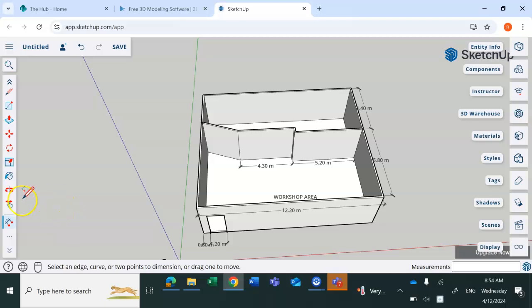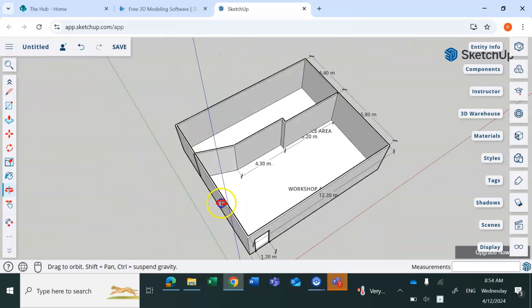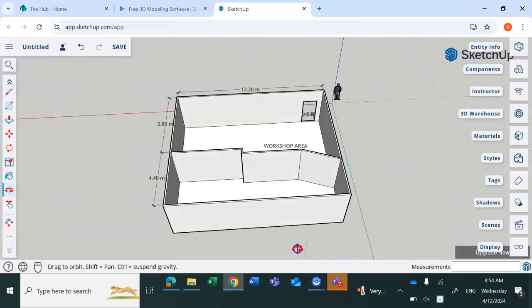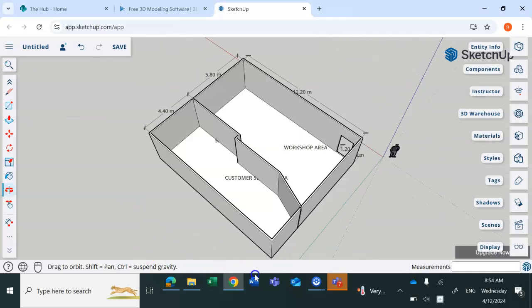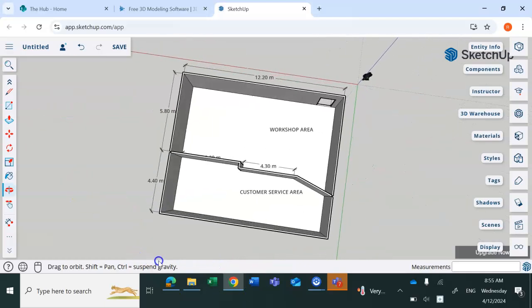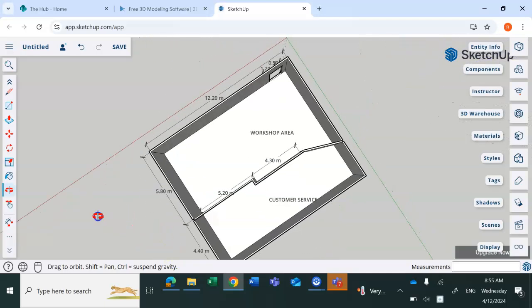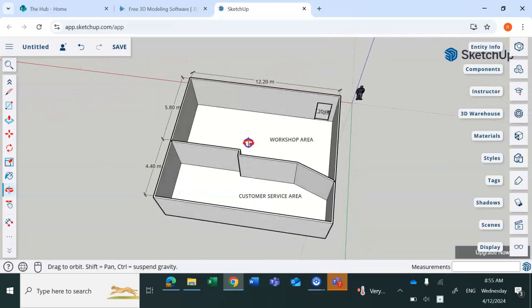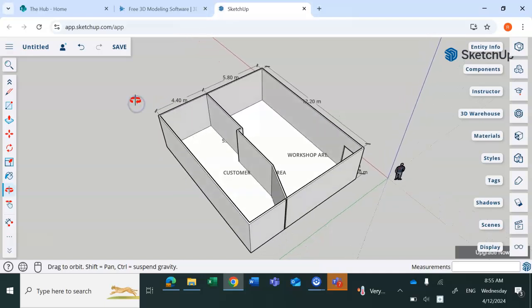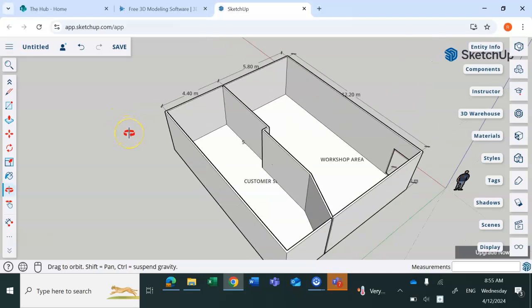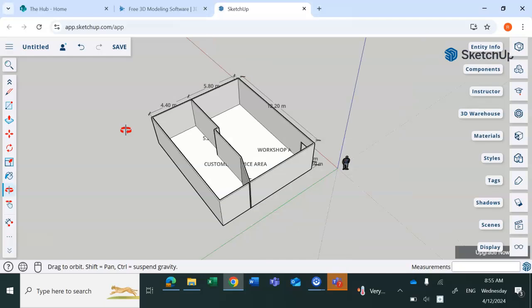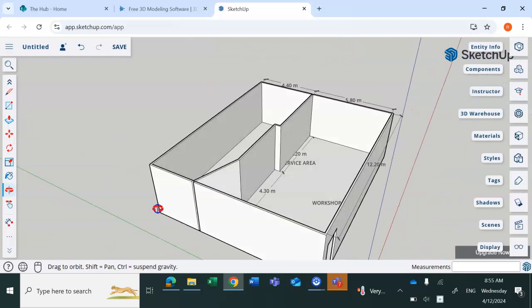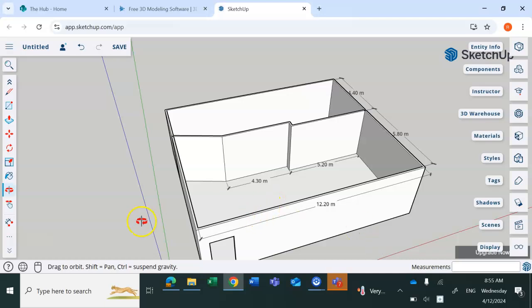Finally, what you will need is some screenshots of this. You probably want a couple of screenshots to show all the details. This one over here is essentially the front, isn't it? You will want something vertical. My mouse is playing weird things. You probably want something like that, and a bit of an angle like that, etc. So you want multiple screen captures just to show off what you've done. So that is how you do this design on SketchUp. Enjoy.